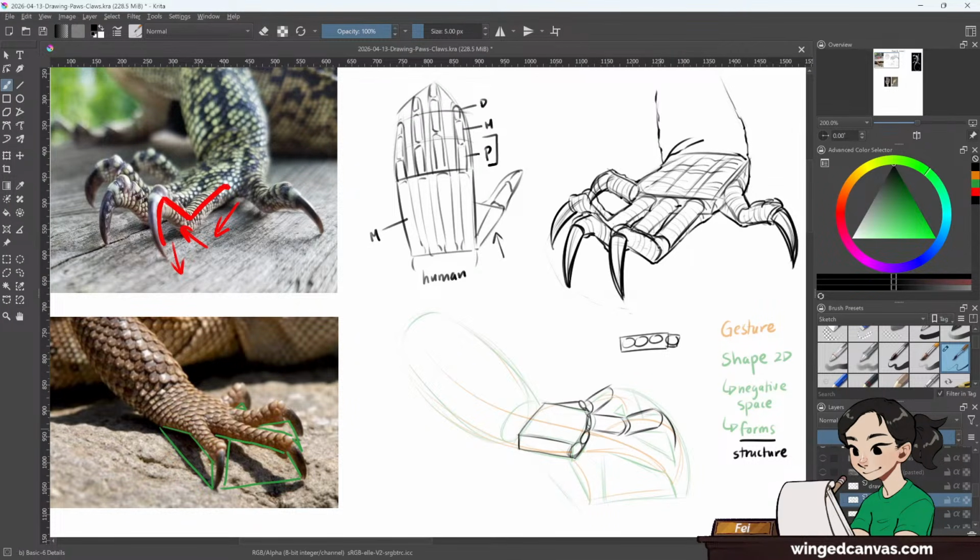And then here's the first claw. This one is going pretty straight. You can also see the fingers get a little bit wider as they move towards the claw, which is different than human fingers. Human fingers get thinner.